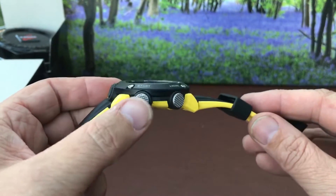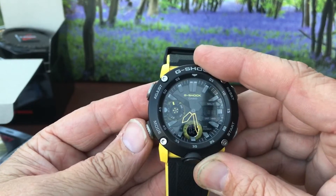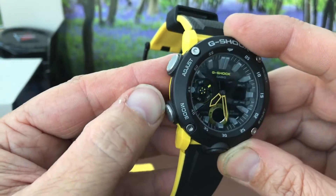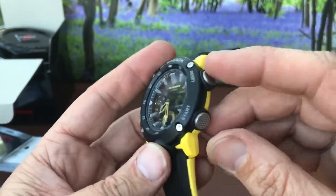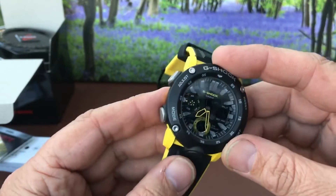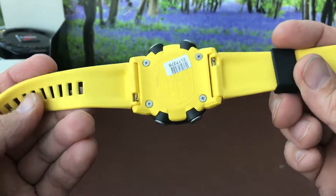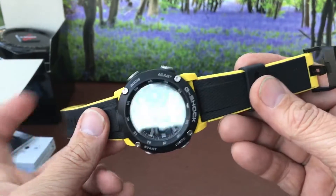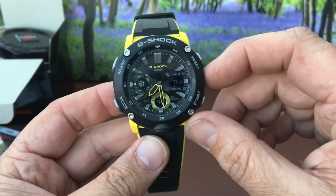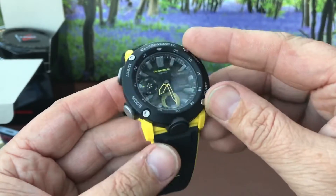One of my favourite features — these buttons are absolutely fantastic. I absolutely love them. They're just the right amount of pressure — not too easy to push, not too difficult, but lovely and big. They've got this knurled edge pattern on them, really nice action. I just absolutely love these and they look funky as well. You can get it in different colours — I went for the yellow because I think it looks funky. They did have a nice blue as well, but this is the watch I've been looking for for a while — the watch I'll wear when I go kayaking and stuff. I'm really pleased with it.